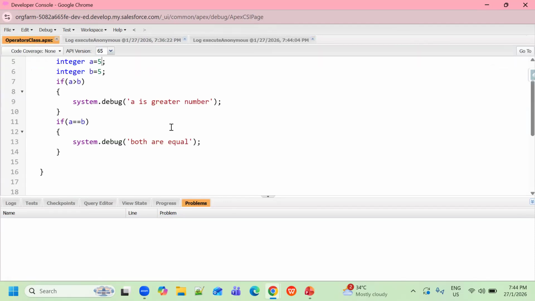Greater than equals to and less than equals to we can use in our where condition, when we use our SOQL queries in our coding. Or if we have any situation here, for example, suppose I'm just taking this 10 again, and here I'm going to perform a calculation.